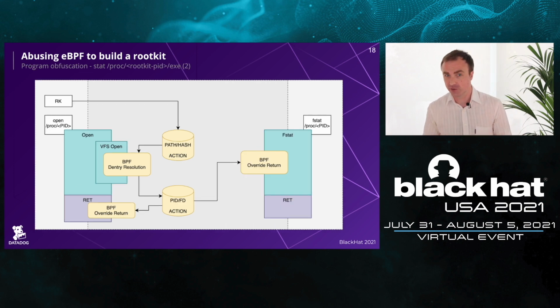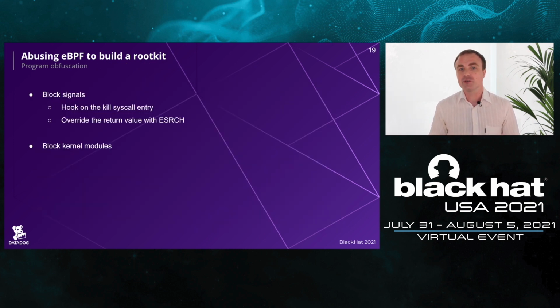Now let's consider the latter, the version that accepts a file descriptor. We do the same path resolution as before, but we pretend to user space that the call failed while storing the file descriptor that was effectively allocated by the kernel into an eBPF map. If the same process issues a syscall with the same file descriptor, we can, at the syscall entry, return an error and block the syscall. So, blocking the syscall that accepts a PID as argument is trivial using bpf_override_return. Same for loading kernel modules.